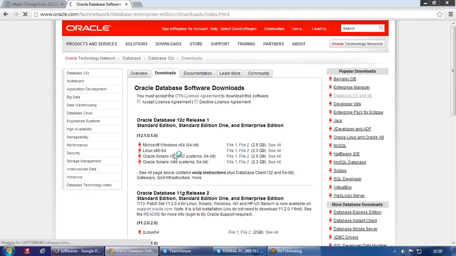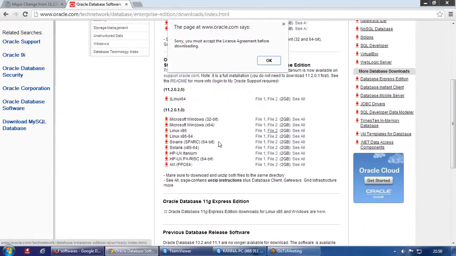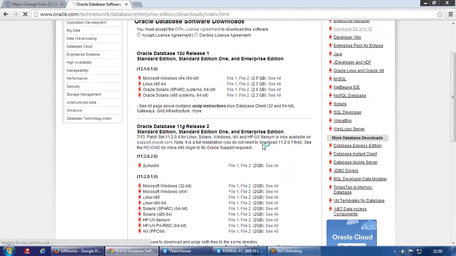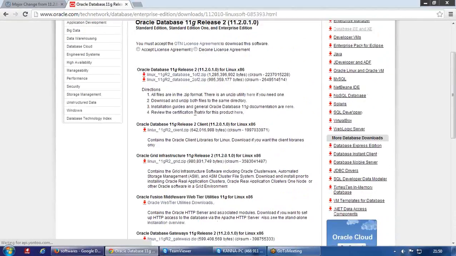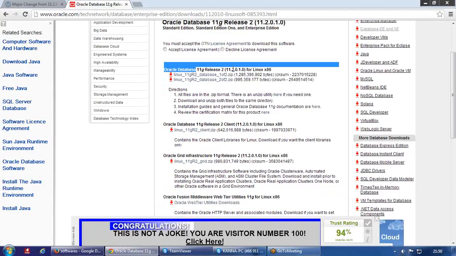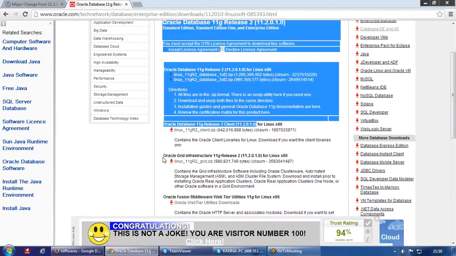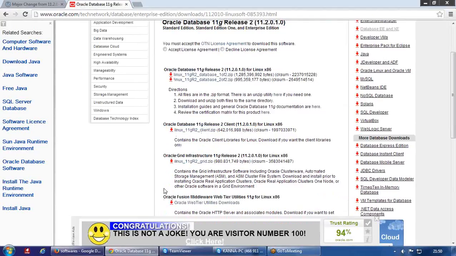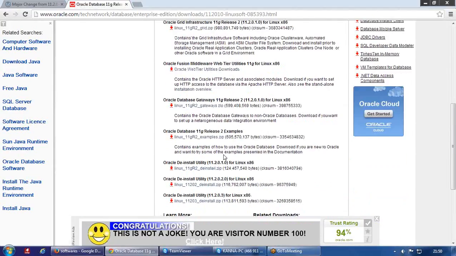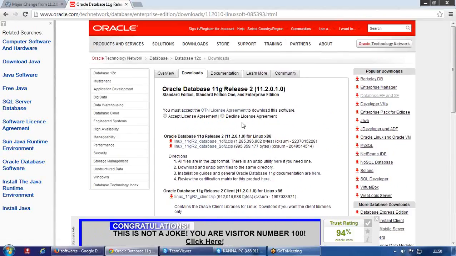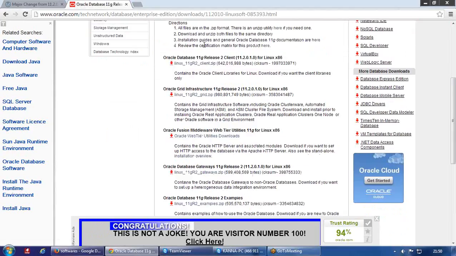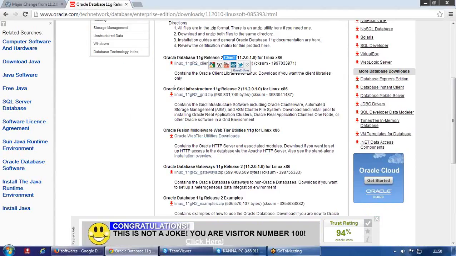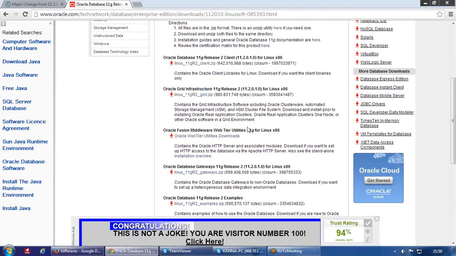Suppose when you try to download Oracle 11g software, here you can see you will have so many software options like Oracle Database, Oracle Database Release 2 Client, Oracle Grid Infrastructure, then Fusion Middleware, Database Gateways, etc. Earlier, Oracle used to provide all these as individual files, but from 11g it has included the database software, client software, grid infrastructure, everything in those 7 files.